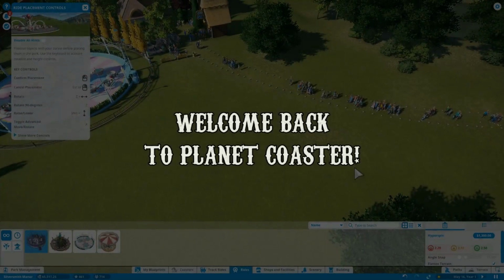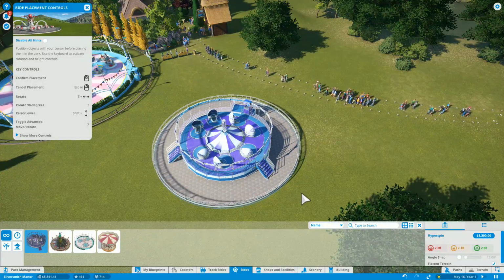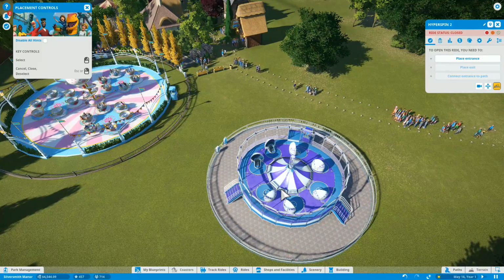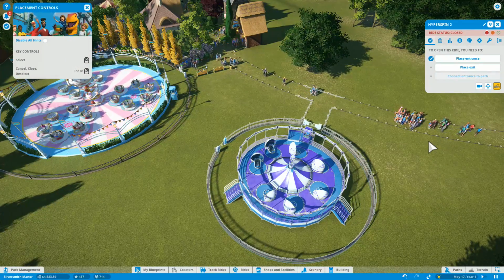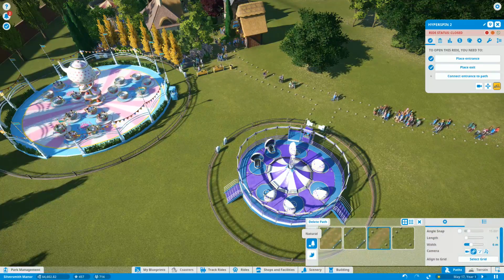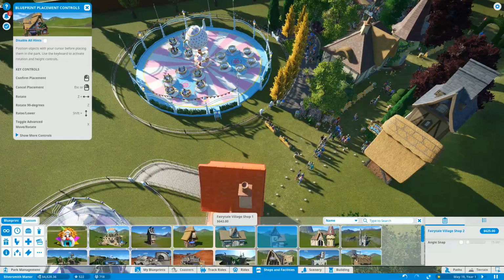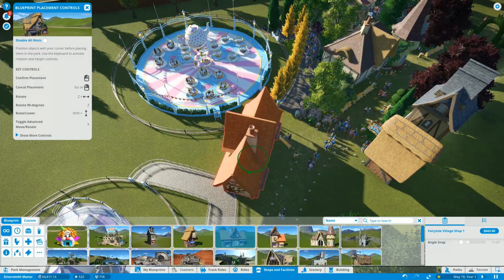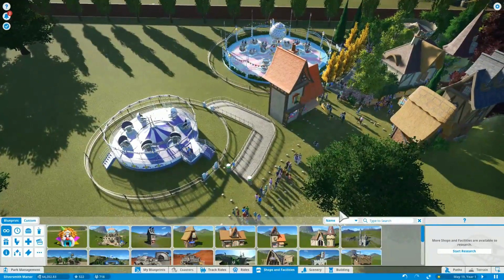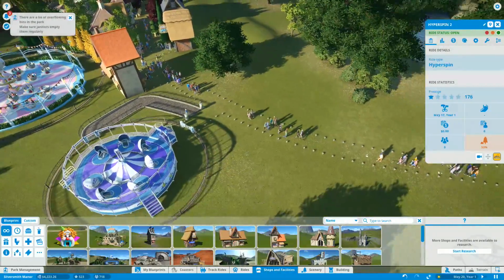Got the teacups. Let's get the hyperspin in here. Hyperspin. Entrance. Exit. Paths. And open for business. I think I like... Will this one fit? I'll just throw that in there. Why not? That should give that a pretty big scenery boost. Right. Okay, cool.